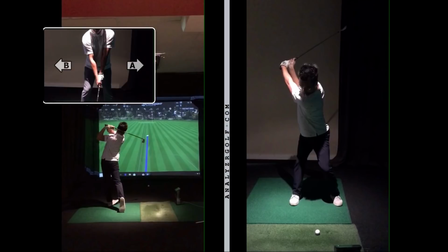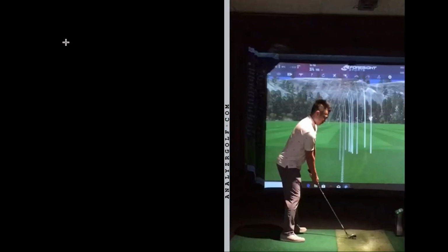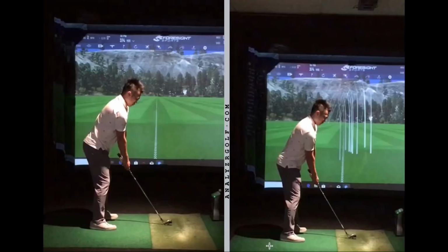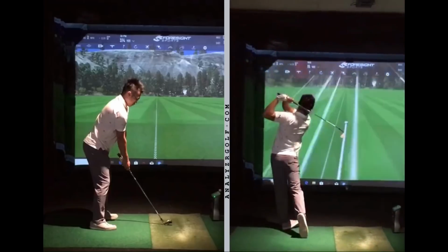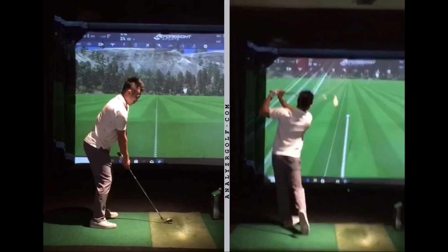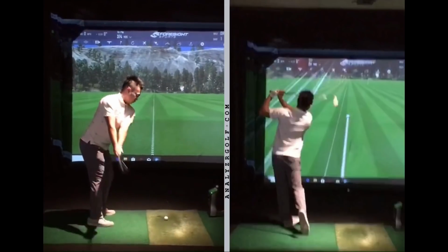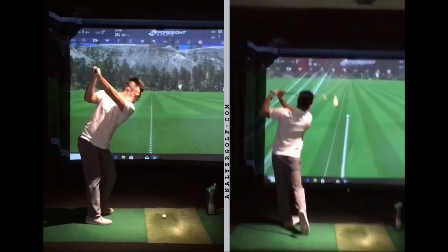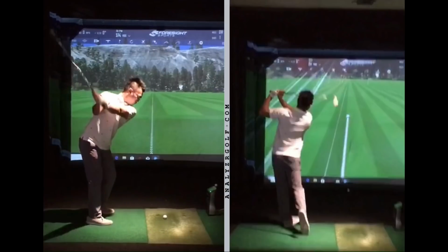So if you watch the video on the right here where we kind of ended off the lesson, I'm going to put the first original video back on the left. You can see on the right, way different transition. So you can see steep transition here on the left. I mean not so good backswing. So again, narrow, no depth, too much hinge, cup wrist, causing the shaft to be very, very steep early in transition.